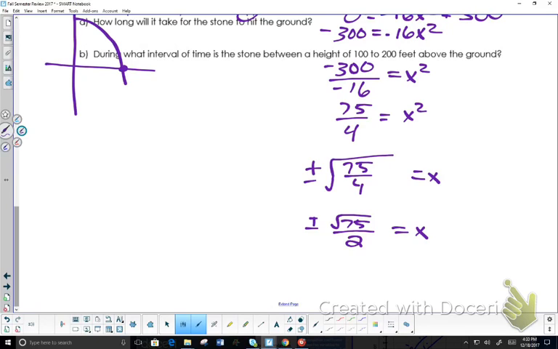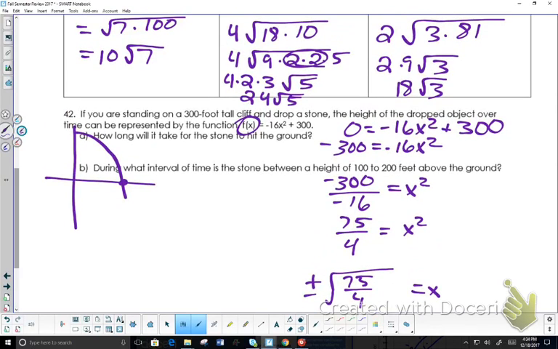So then it's just a matter of what type of answer you've got. 75, this will of course simplify as well, but you have to decide what type of answer you're looking at. So I would get plus or minus, this would end up being 5 square root of 3 over 2. So if you had decimal answers, then that would be what you're looking for. But please keep in mind, you don't even have to do all that math. More than likely, this is going to be a graphing type problem that you would check.